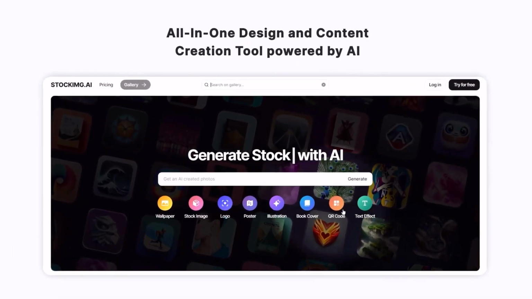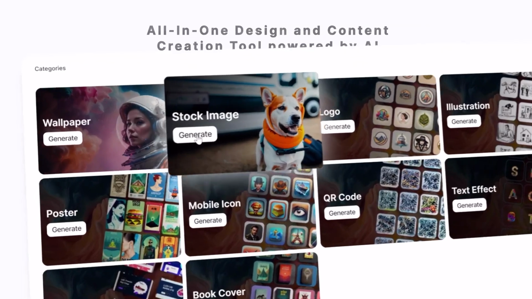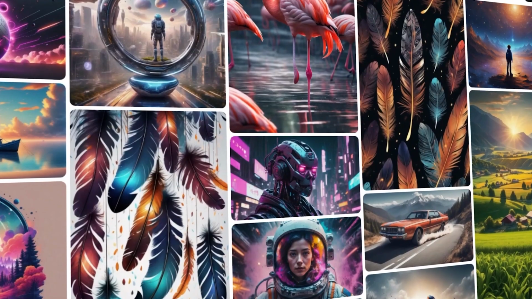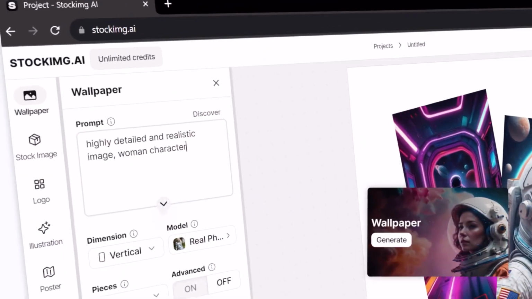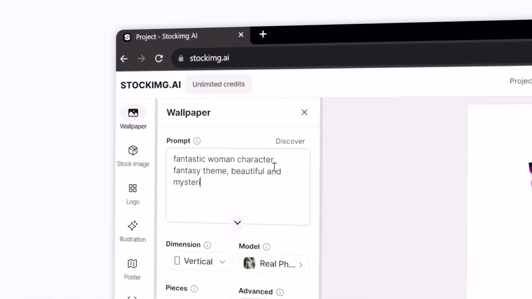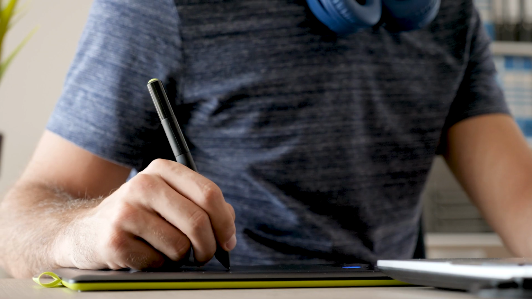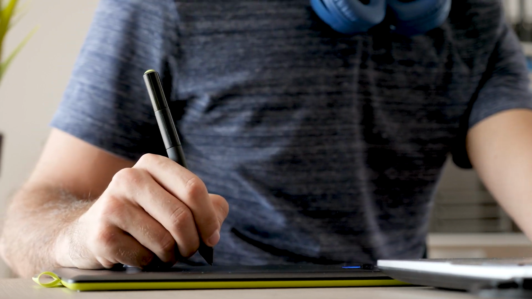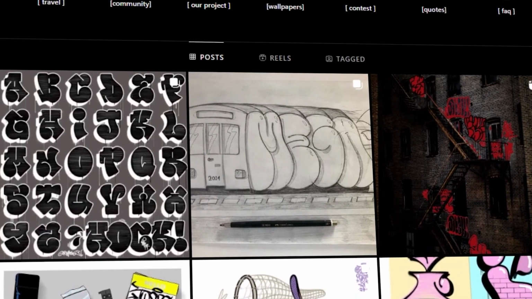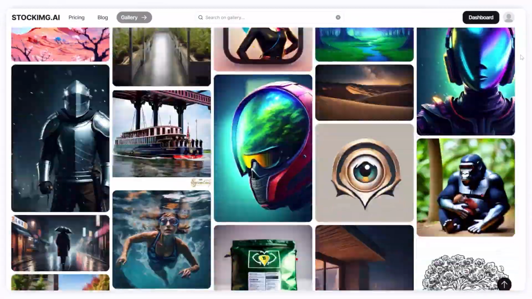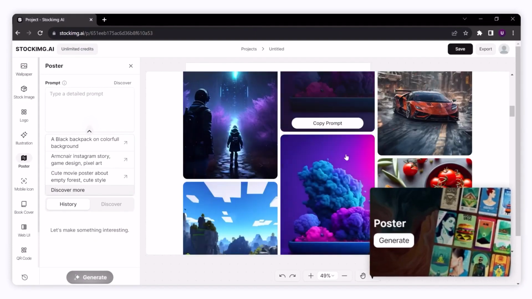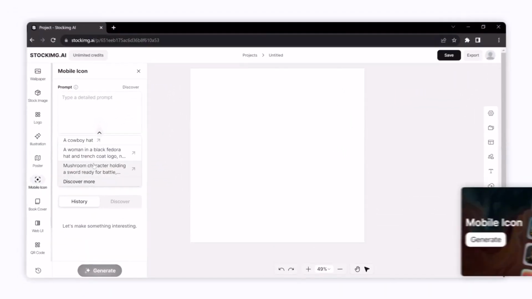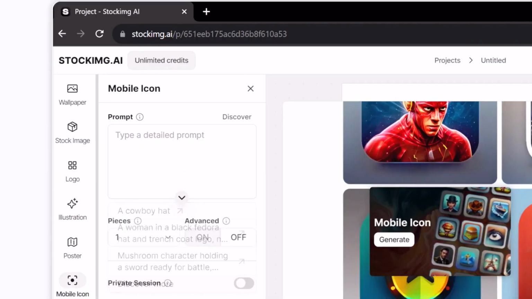Finally, Stock Image AI opens up a world of creative possibilities for graffiti enthusiasts and artists alike. The ability to effortlessly generate unique and personalized images empowers you to take your creative projects to new heights. Whether you're a seasoned graffiti artist looking for fresh ideas or someone eager to start an Instagram theme page, Stock Image AI is the tool that transforms your imagination into reality. So why not give it a try and let your creativity run wild?